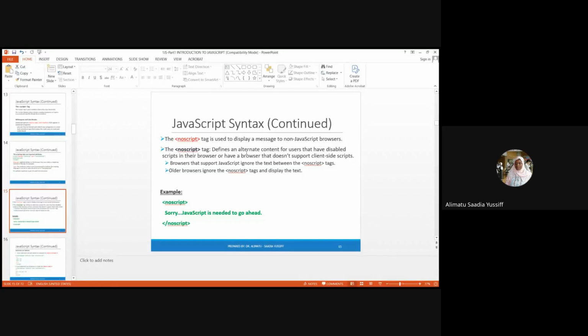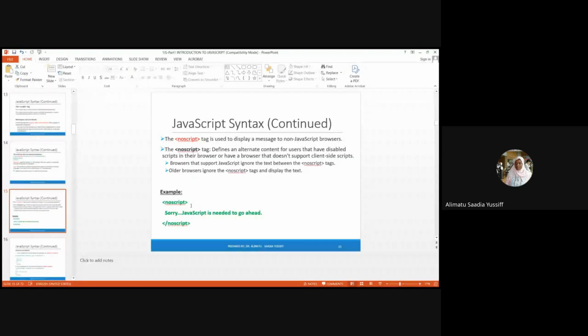In order to support JavaScript within every browser, we may add the noscript tag, so that if the user is viewing the page content and the browser does not support JavaScript, maybe you have it off in your browser configuration, this content will display: Sorry, JavaScript is needed to go ahead.